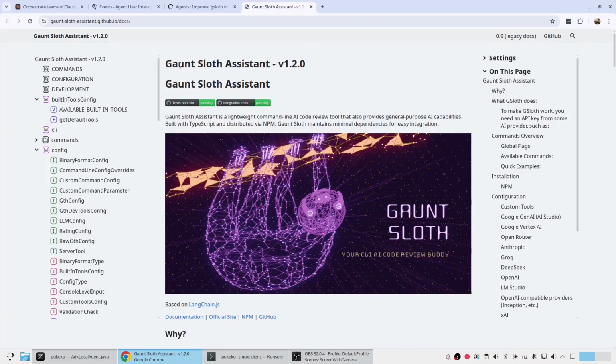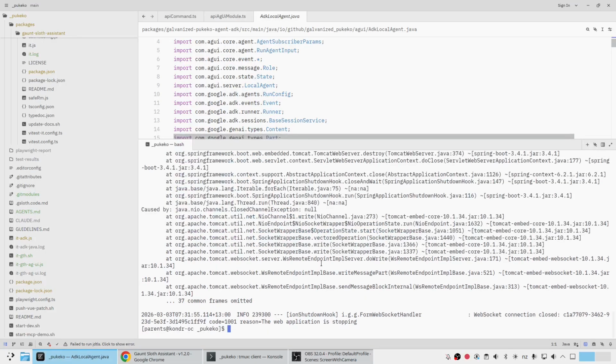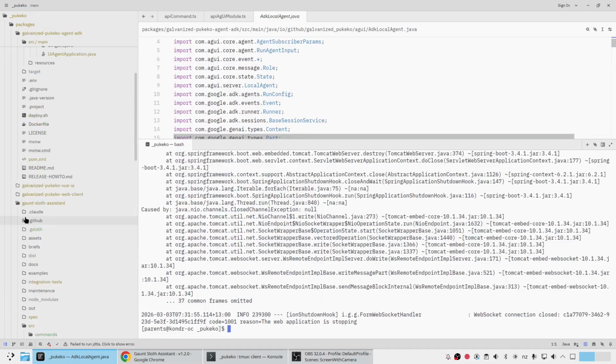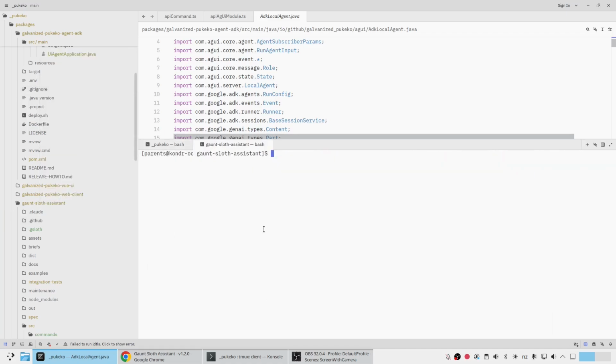Gunsloth. What would it do? I expect it to start.